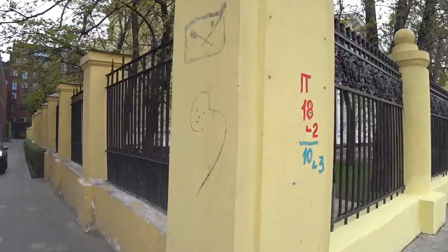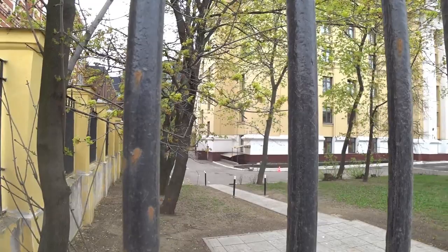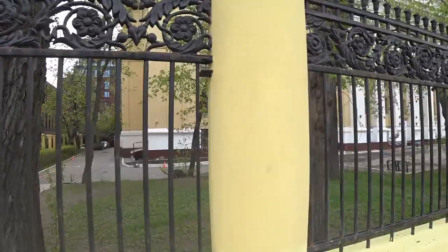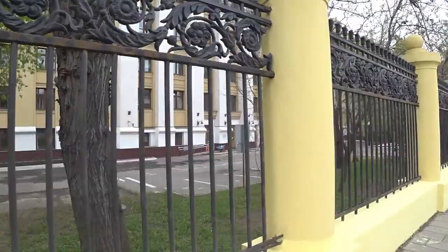Next building also has the excavation signs. So this white line used to be buried, and right now it has a basement. I can see it, and you can see it definitely on the left side. I'm going to show it again. So it's definitely an excavated area, as you can see.